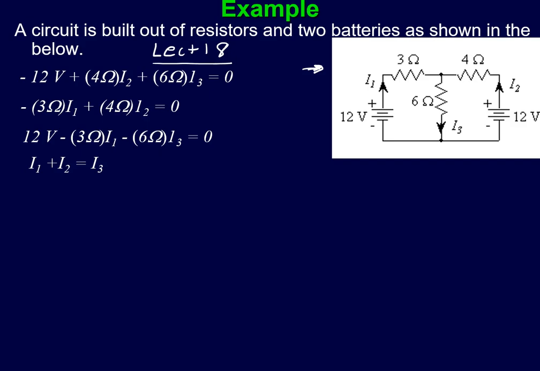Now we're moving on to the math, which is trying to solve for these three currents, which is not easy. This is a particularly nasty one. We look here, and in none of these equations can you solve for one of the currents right away. Each one has at least two currents. So we're going to go through and try to solve in terms of the currents, and we're going to have to plug them back into other equations.